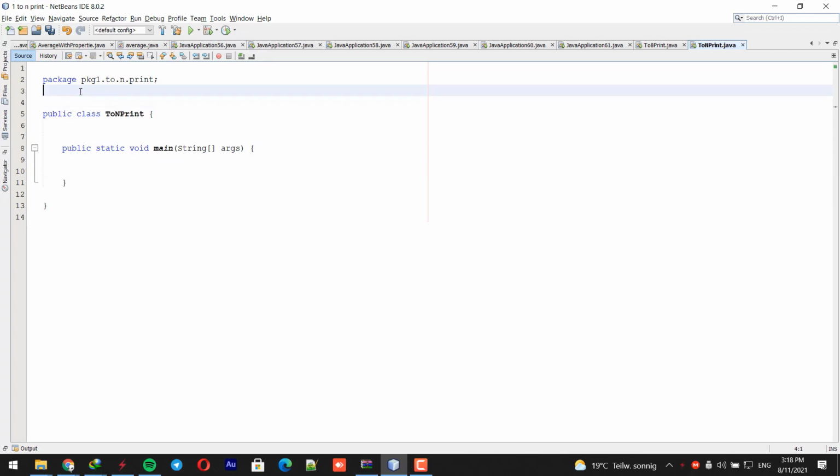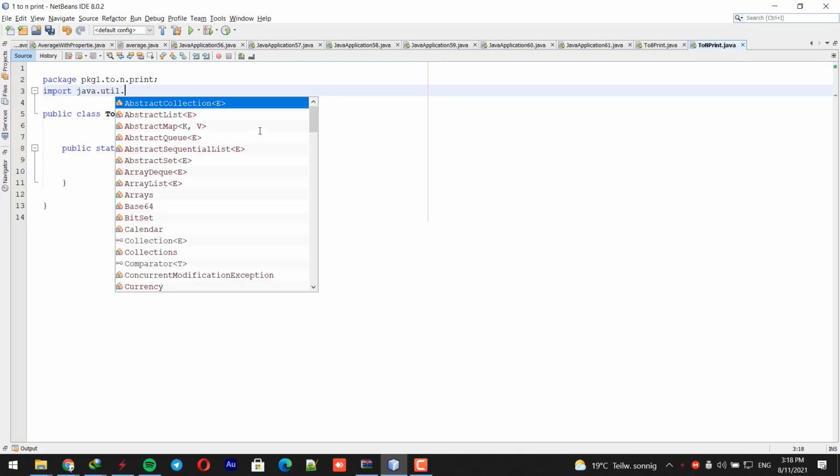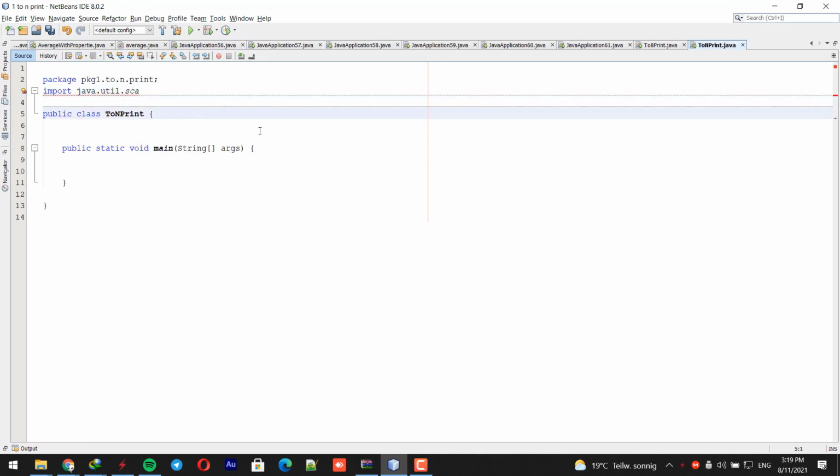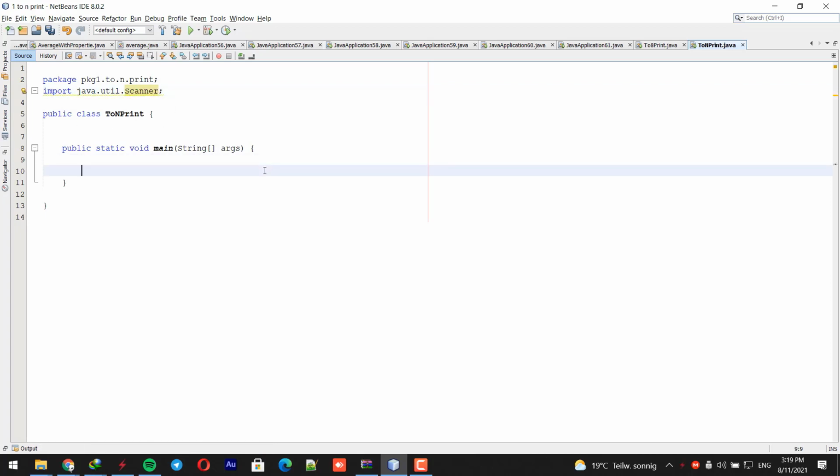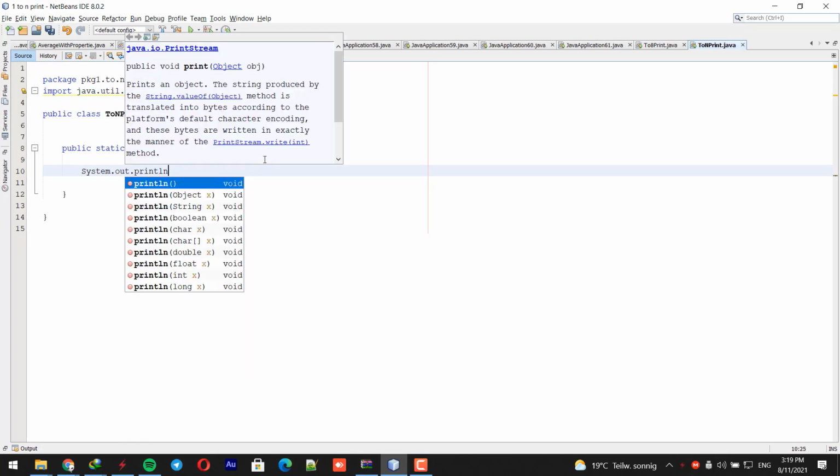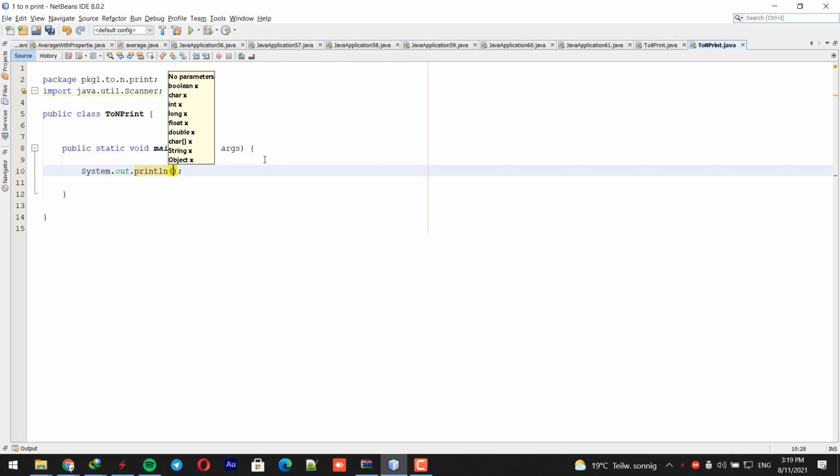At first, obviously we need to import our Scanner. Here we import our Scanner, then we ask our user to enter his or her number: Enter number.